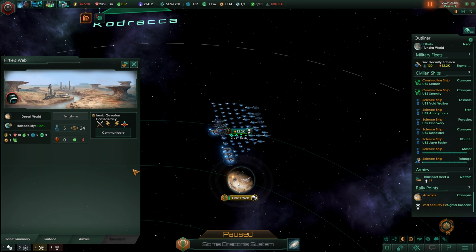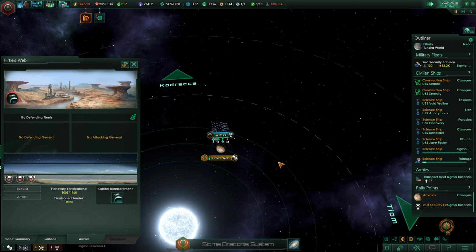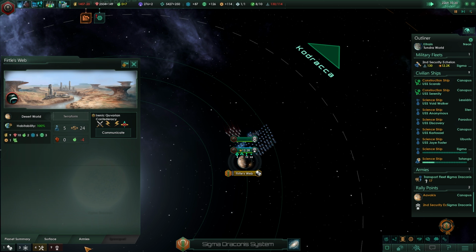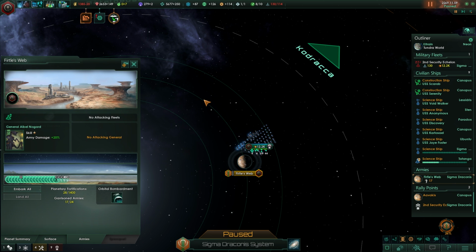Okay, we are massively bombarding this place. Their defenses are going to be gone in moments. Yeah. Go ahead and just land the army straight away. There's no point even worrying about it. Pacification. There we go. Initiated. Pacified. Marvelous. Invasion over. We've successfully invaded Viertel's Web.